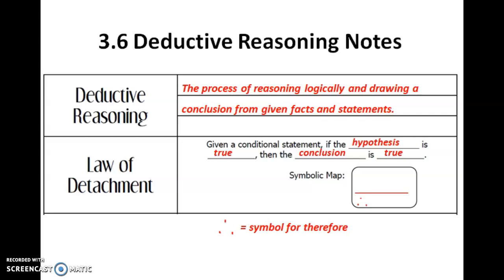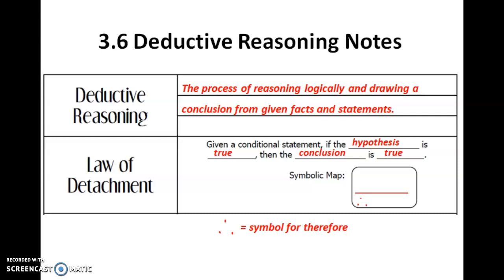So first off, deductive reasoning. This is the process of reasoning logically and drawing a conclusion from given facts and statements. So logically drawing a conclusion from given facts and statements is what we're talking about today. So with deductive reasoning, there are two laws in order to draw those conclusions that we're going to talk about.